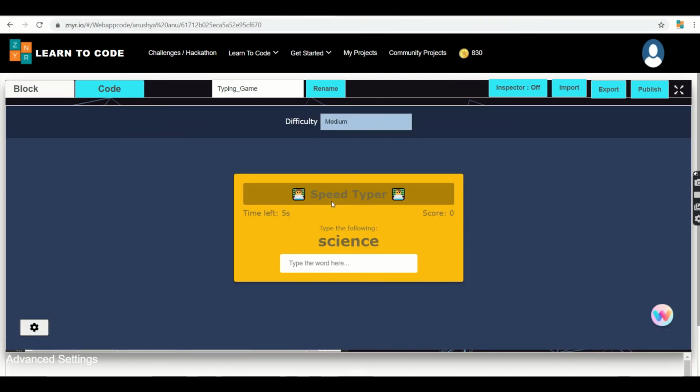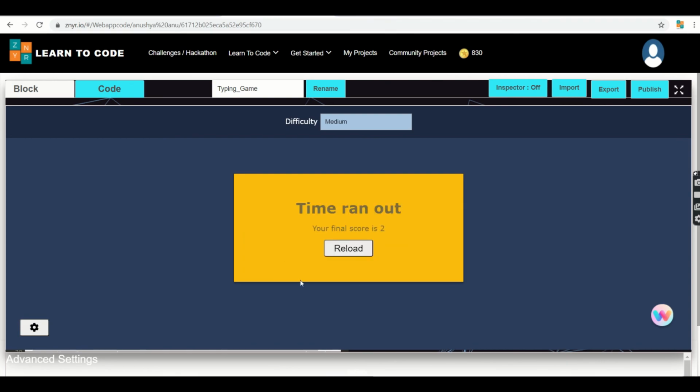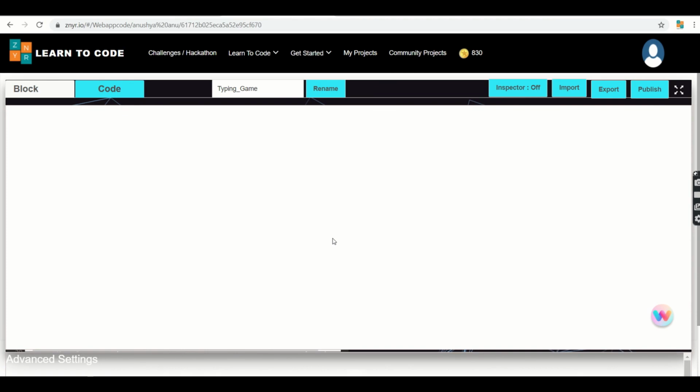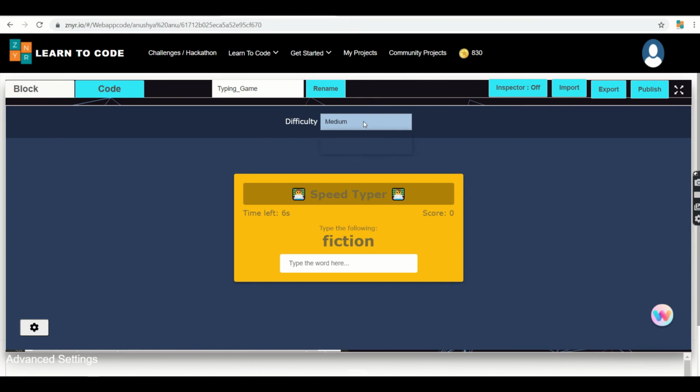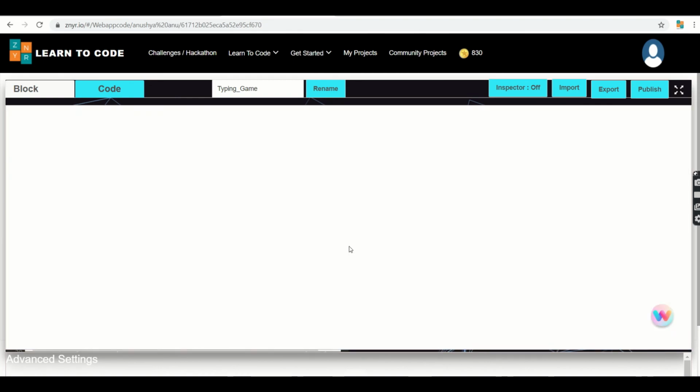The time is moving over here, you can see. I'm setting the difficulty to hard, and I'm setting my time, and now it shows reload. Within the 3 seconds, I want to enter a value, otherwise it shows game over or timeout. So this is a simple example where we have created the type speeder.